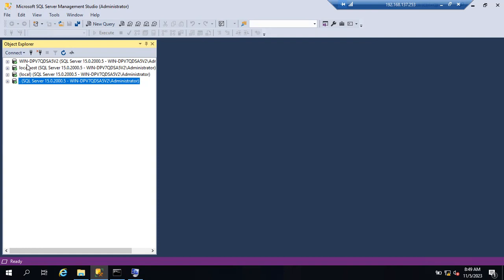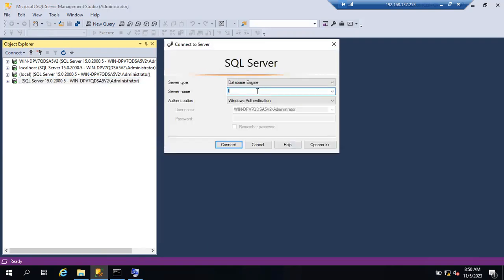So you can give the whole computer name. You can give localhost. You can give local. You can simply give dot. So dot means, don't think there is no computer name. Dot is equal to computer name. Instead of giving the whole computer name, you can also give the dot. So these are the different names of the default instance, not a named instance. If it is a named instance, you have to give the name like this: computer name backslash instance name.